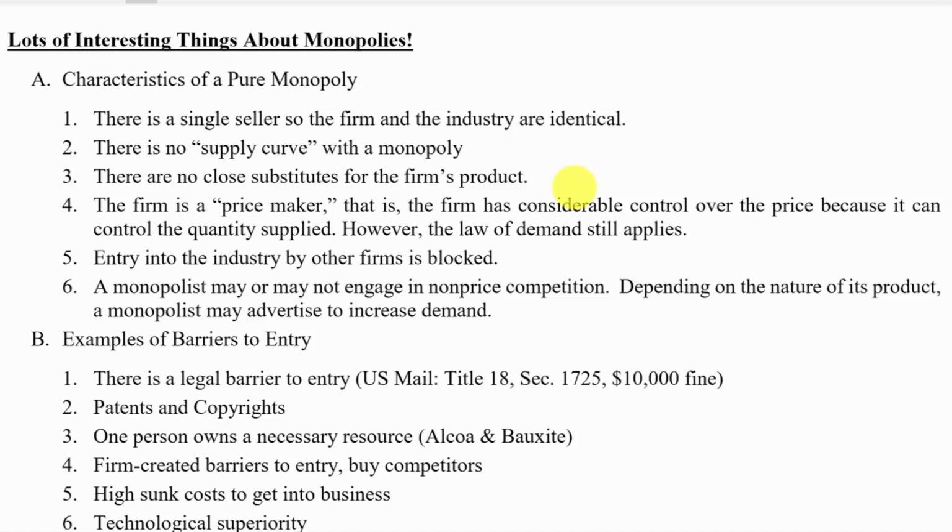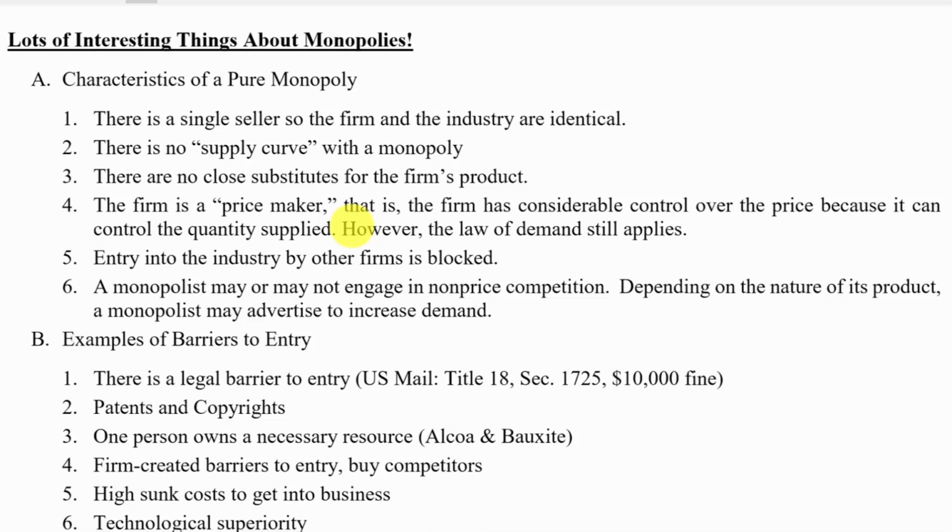So this monopoly, this one firm, is a price maker as opposed to being a price taker. Pure competition, every firm takes the market price as given and has no control over it. But if you're the one firm, you have all the control in the world over price, except you have to understand that even if you're the one firm, you can't repeal the law of demand. You have to understand that as you raise the price, the quantity people buy is going to go down.